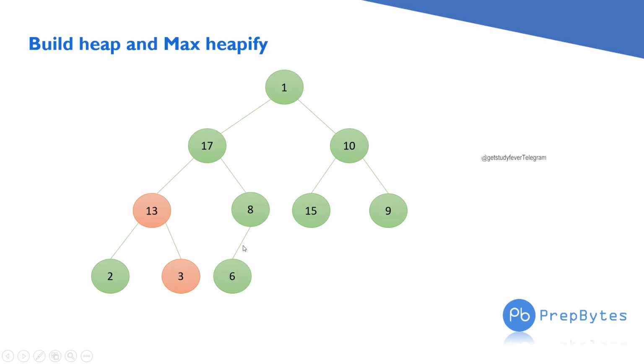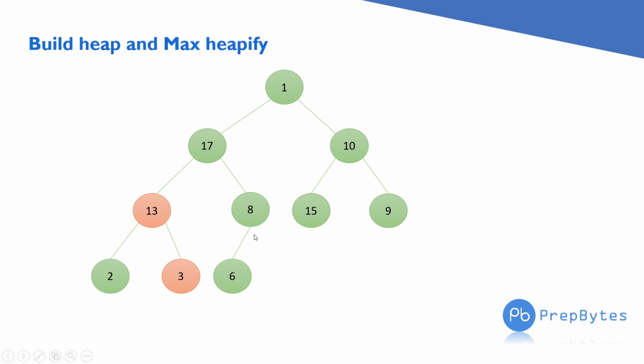Second of all is, just check for its left child and right child. In this case, the right child was not present, so check just for the left child, and whoever is greater, if the child is greater, then swap it. If it is not greater, then we have to do nothing. And there was the largest variable also, if you remember. So this was just in the previous video. So what we have to do is take care of all those things.